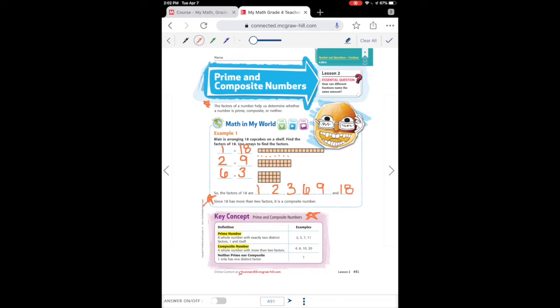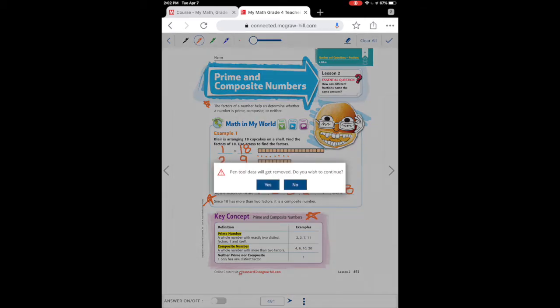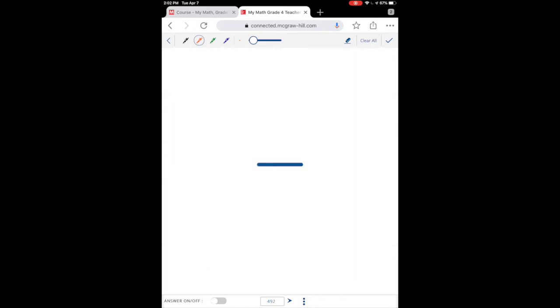If you need to pause the screen here, pause it. Make sure you are doing these pages with me. This is page 491 of your math packet. You're doing it with me just like we would do if we were in class and I was at the front writing on the smartboard and you had your math book in front of you. Pause it if you need some more time to look at it. I'm going to move on to the next page. Okay, I'm going to clear this one off and then jump to page 492.